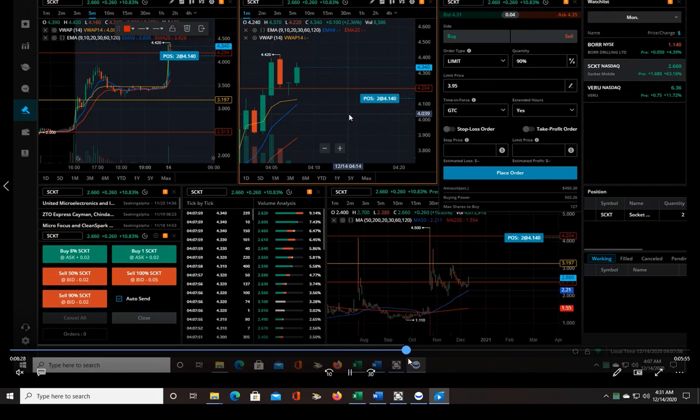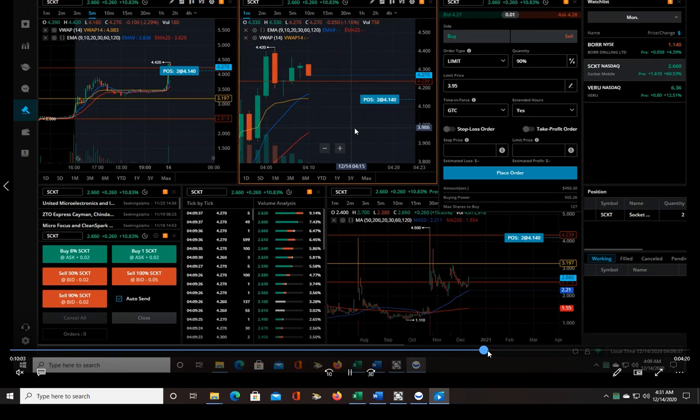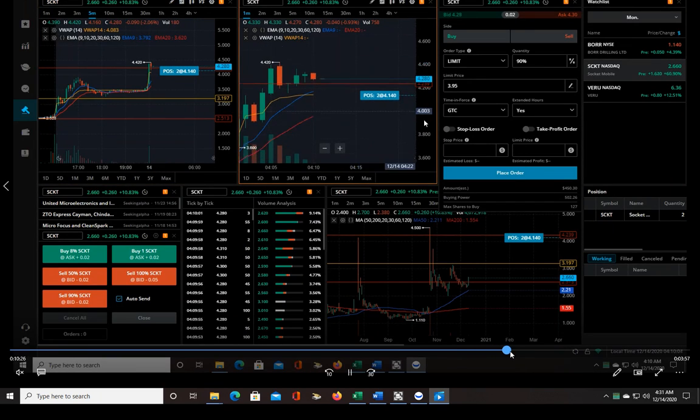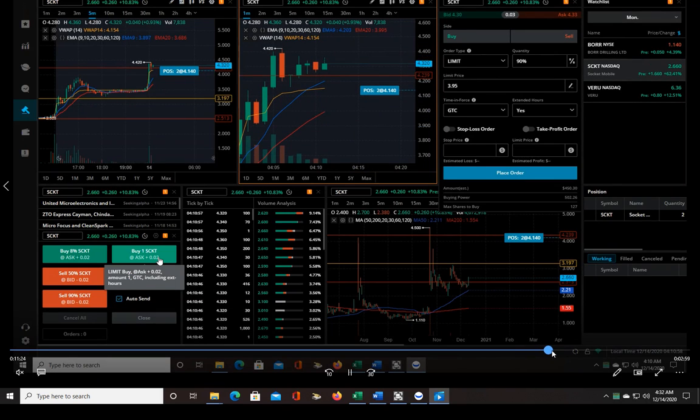So then this thing goes up, and I decide to put my stop loss at the bottom of this candle. Since this thing dipped down and pushed back up, I figured, if there are real buyers here, they came in there, and if this thing's really strong, it's going to hold this level now. So that's why I moved the stop up there. And then you see this thing come down, but it doesn't break that level.